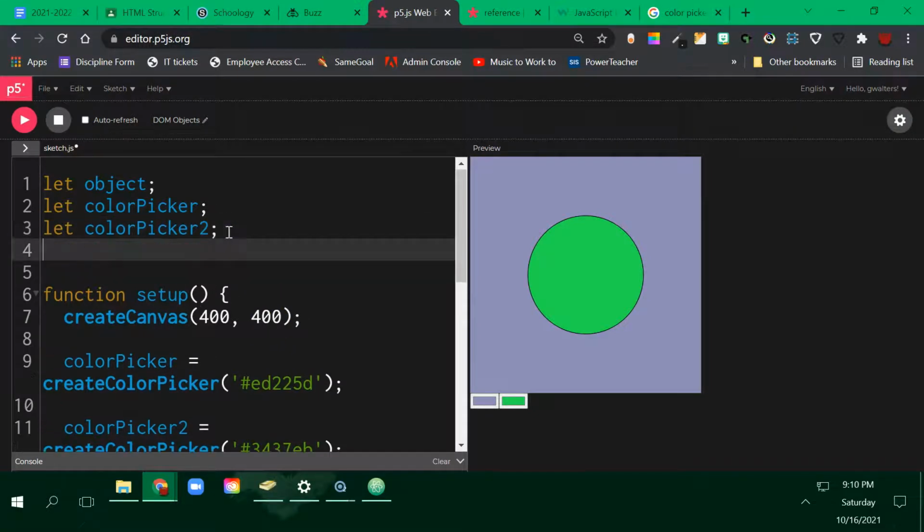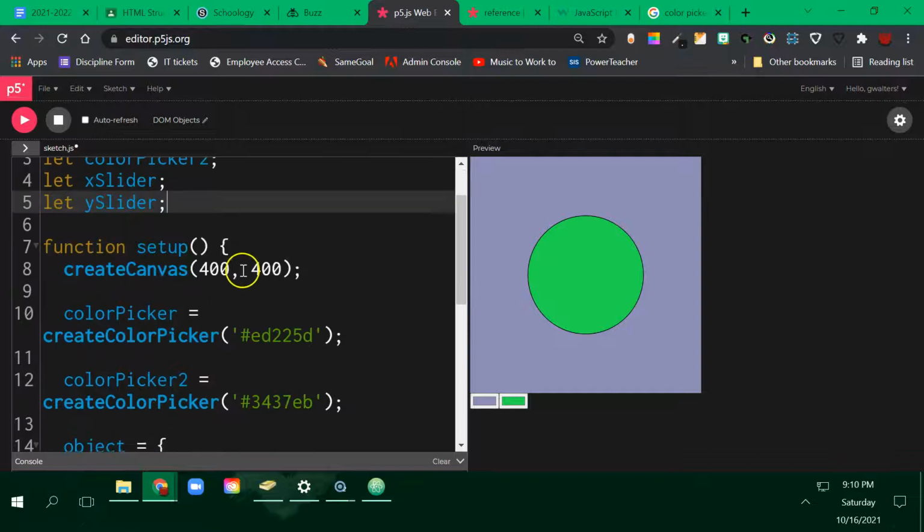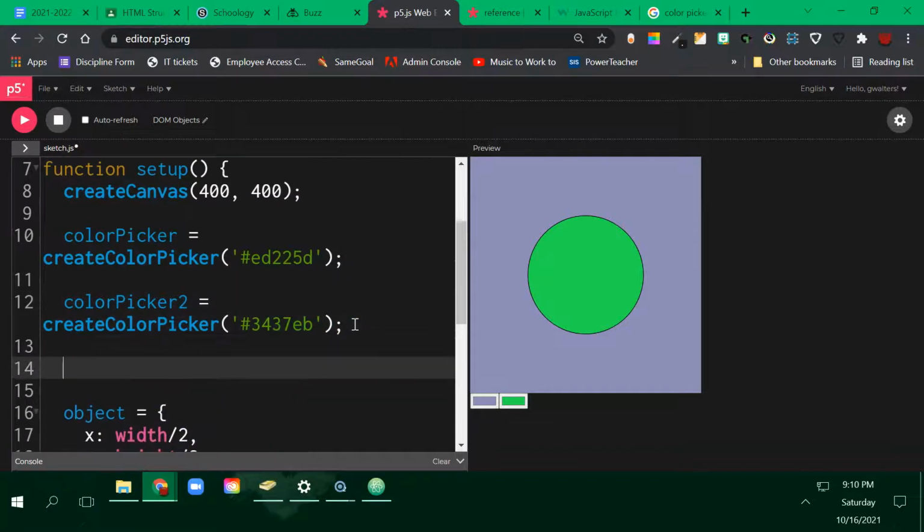We're going to end up creating 2. So let's do let x slider and let y slider. Okay, and we're going to go ahead and create those. So x slider is create slider. And again, we have to give it its starting value. So I'm going to use my x slider to position for the x. So I'm going to use it where the smallest value that it could be, so 0, and the largest value that it could be would be the width. I think that would be good. And then maybe I want it to move in steps of 10.